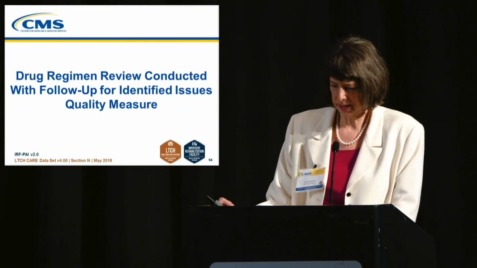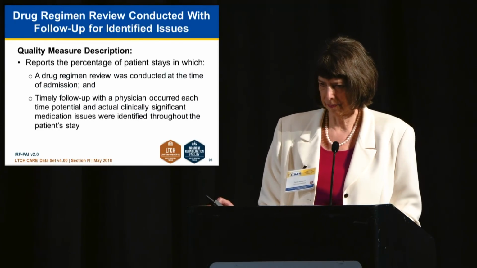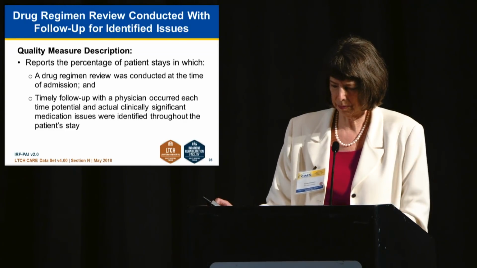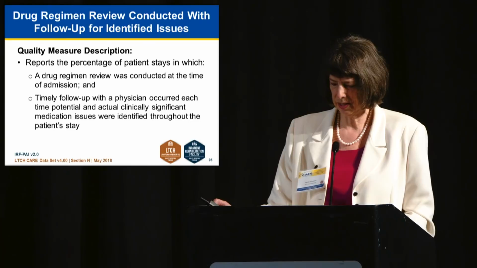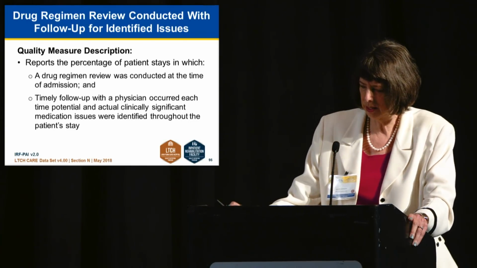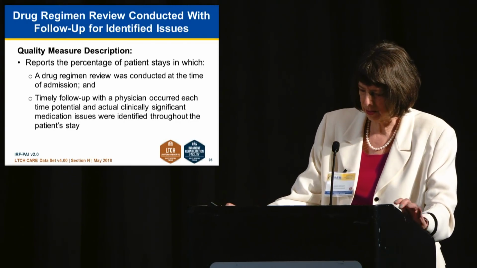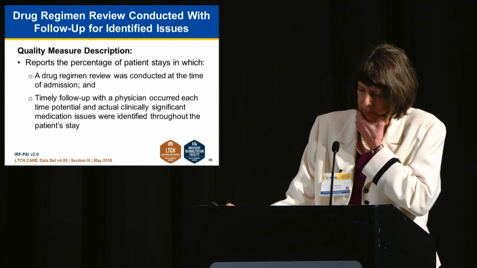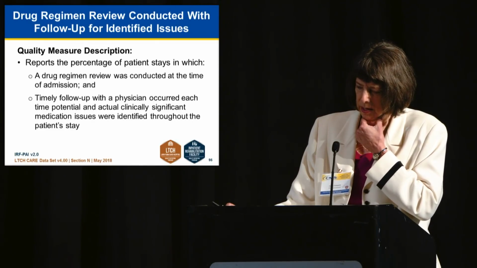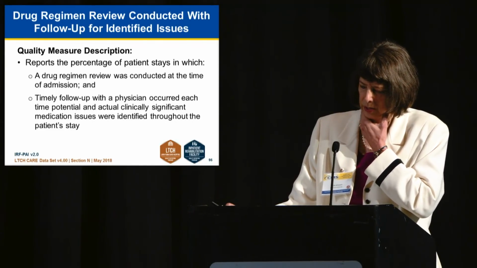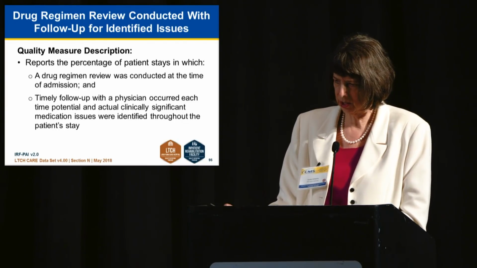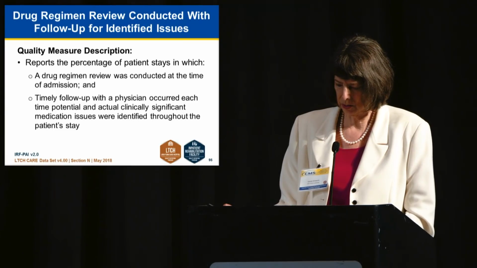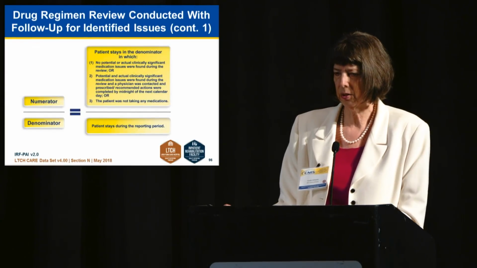So let's take a look at the measure in terms of how we're going to be reporting this, in terms of a percentage of patient stays in which the drug regimen review is conducted at the time of admission. So this is going to be related to how we calculate the measure. We look at, was the DRR conducted at the time of admission, and we also look at, was there timely follow-up with a physician that occurred each time a potential or actual clinically significant medication issue was identified throughout the patient's stay. So here's what it looks like.